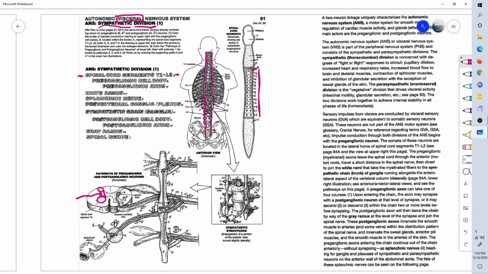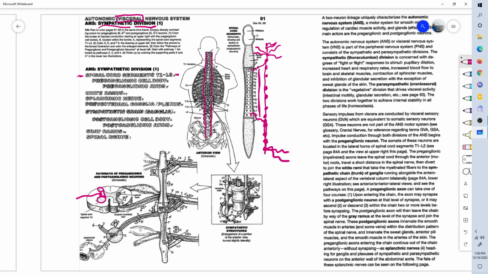So it might look something like this. Some fibers might come out of, say, the T1 area and go to a ganglion, meet at the ganglion, run up all the way through the cervical spine, and then go out and innervate organs and glands of the neck. And down in L2, fibers might come out and meet in the ganglia in the sympathetic chain and run, say, downward and then outward to some pelvic organs and glands.